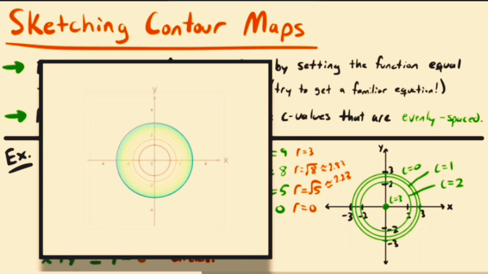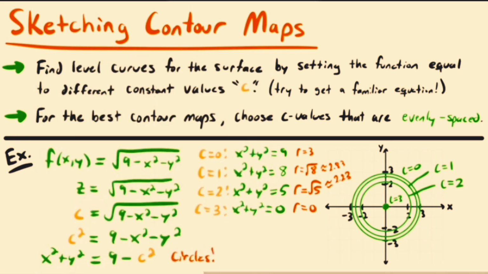All right, so hopefully that helps you make the connection between the actual surface represented by our function and the contour map that we drew using level curves. Okay, so that's it for this initial demonstration of sketching a contour map. We're going to take a look at a couple more examples.